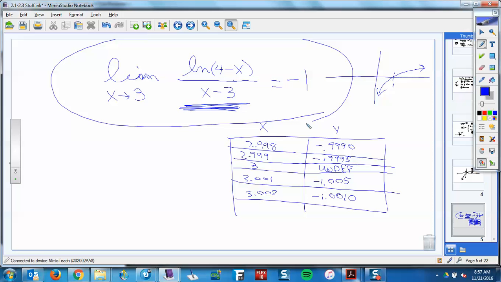So I want you to be able to see these in a variety of ways and understand what's happening, right? So I want you to be able to do them with the algebra that we talked about. I want you to be able to see it with a table of values, graphically as well. All those things, okay? All right. And then finally, I want you to be able to see it with the ones that are kind of like derivatives. I'll show you here.